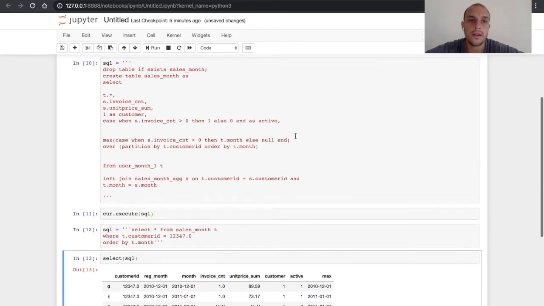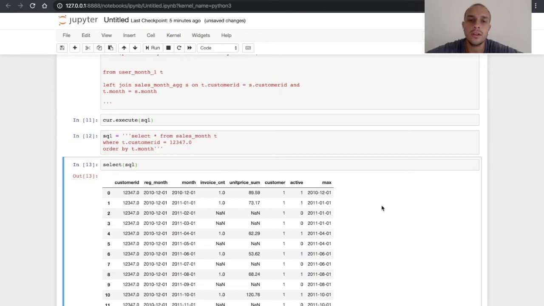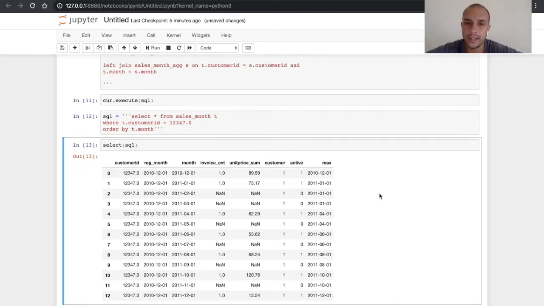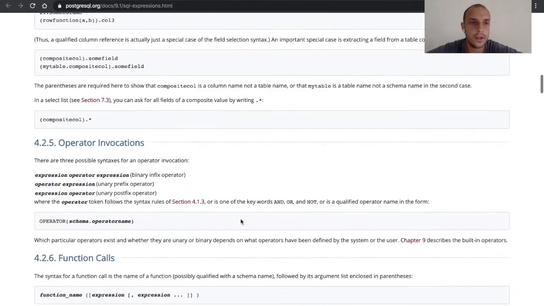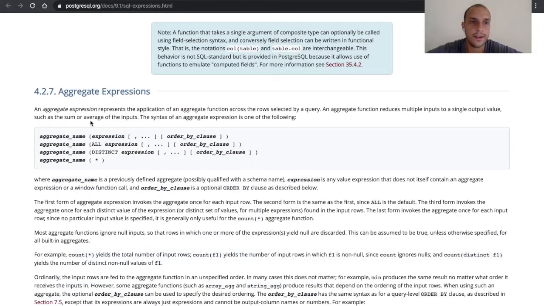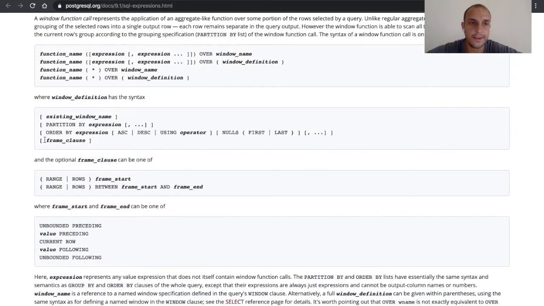And you can control that window, because now it looks back for each row until the end of the table. You can control it with the frame clause. You have here the documentation for aggregate expressions, and here you have the frame clause.